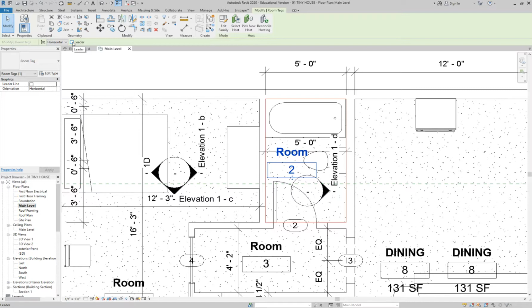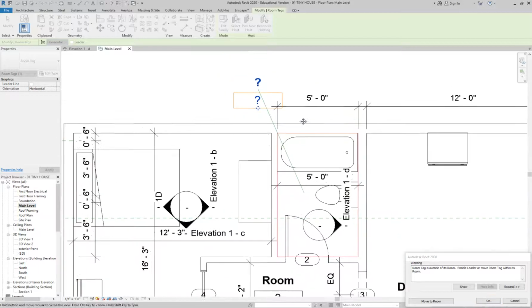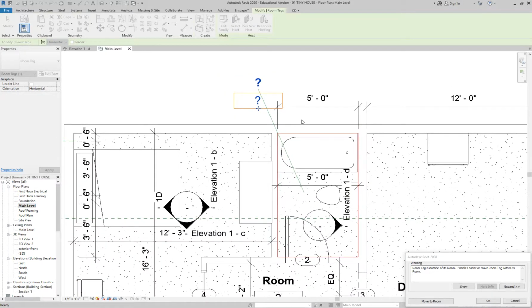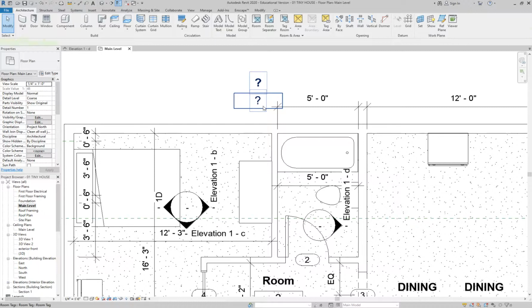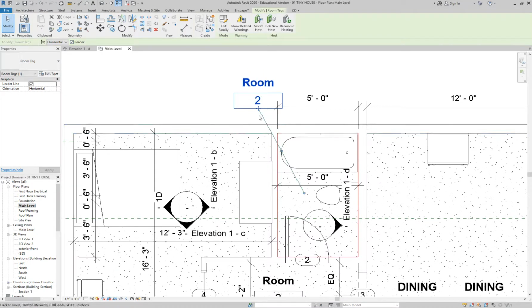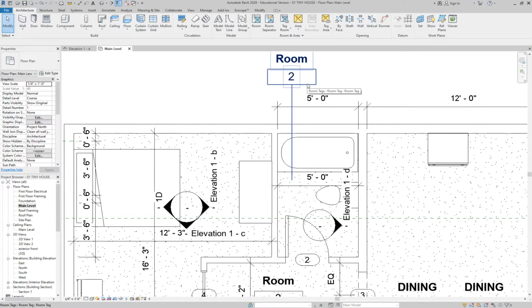The leader. So when we were working on windows and doors, it added it automatically. So here's what happens. If you don't click on leader and you try to move this out of the room, you're putting it in no man's land. It has nothing to calculate. That's why it gets confused and angry. But if I click on it again and turn on leader, then it knows, okay, the tag is here, but this is the room that you're calculating. I wish Revit would just have that on by default. It seems like something that should be on by default, but it isn't.